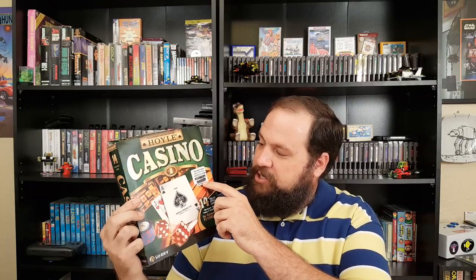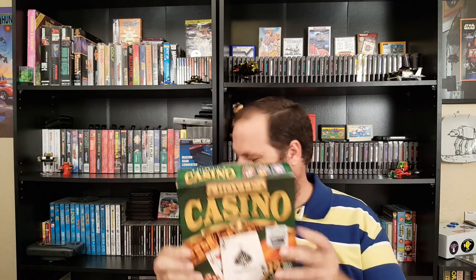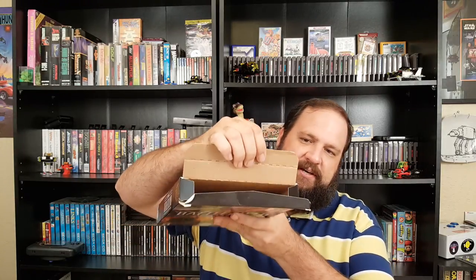Next I got a couple of big box things I was pretty excited about. My eye is drawn pretty quickly to the Sierra logo, so this is Hoyle Casino from Sierra — a newer release. It's got a Costco price tag because this is one of those late-release big box games when Costco was still carrying big box PC games in their stores but no one else was. And right next to it was Battlefield 1942 — another newer release you usually see in a much smaller box. This is another one with the Costco price tag. Everything's in here — the game in a jewel case, a nice manual, and a reference card. It's like a legitimate big box PC game release from when they had already kind of stopped doing that.